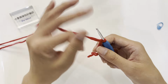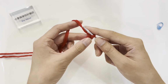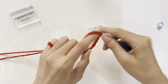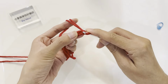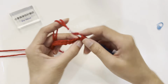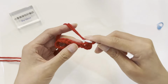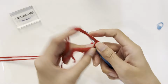Crochet 10 chain stitches. Then go back to the last stitches. Single crochet. Then in sequence, crochet a single crochet in each stitches in order.